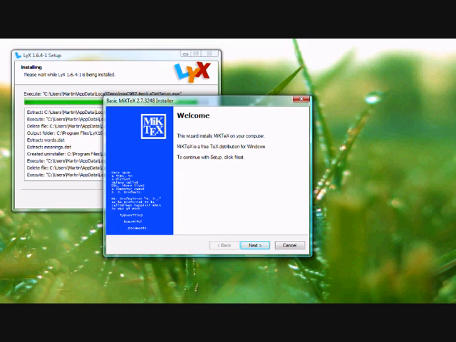So after a while the Mictex installer executes independently of the LIX installer, so we click next and we accept the Mictex conditions, nothing too onerous there, click next. Install for everybody on the computer and accept the default locations for installation. Prepare paper A4, install missing packages on the fly.